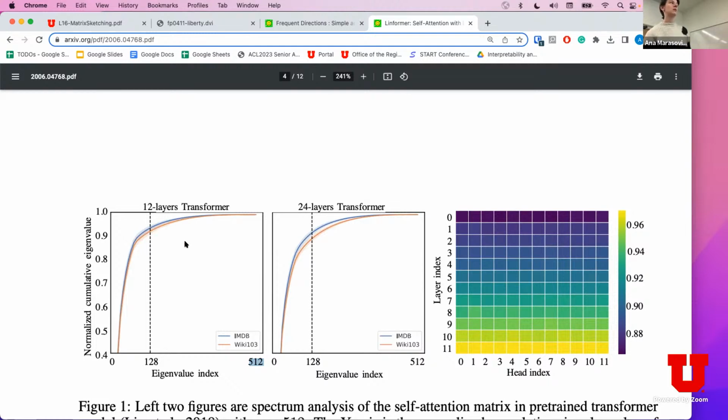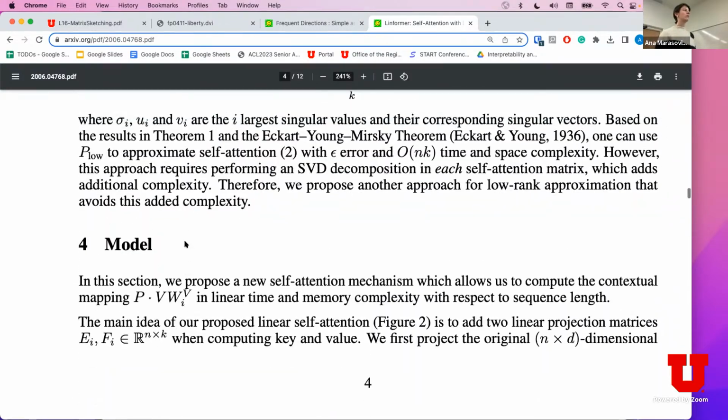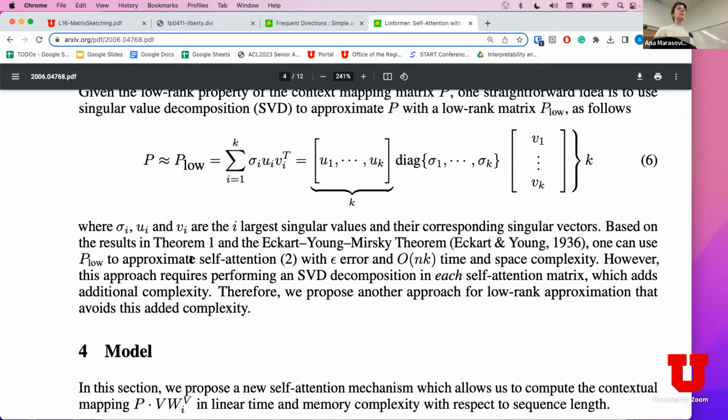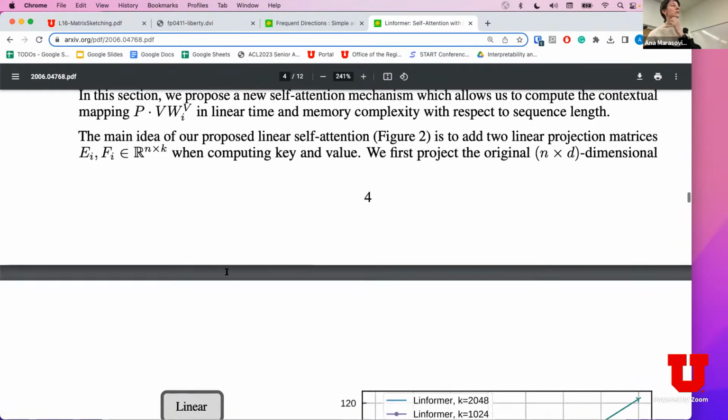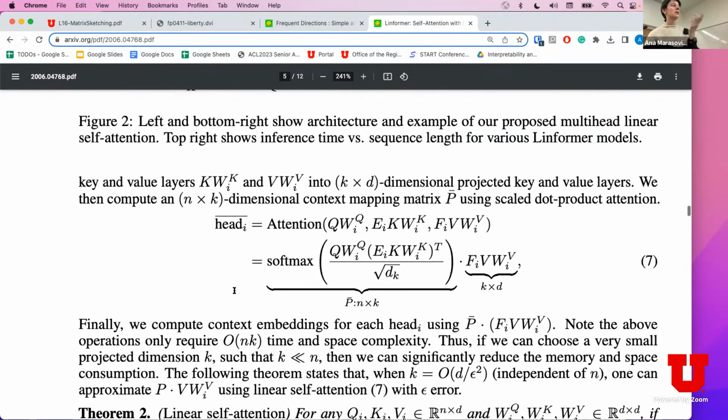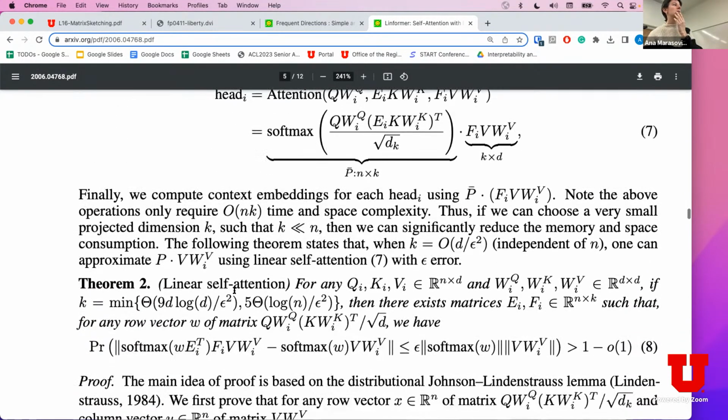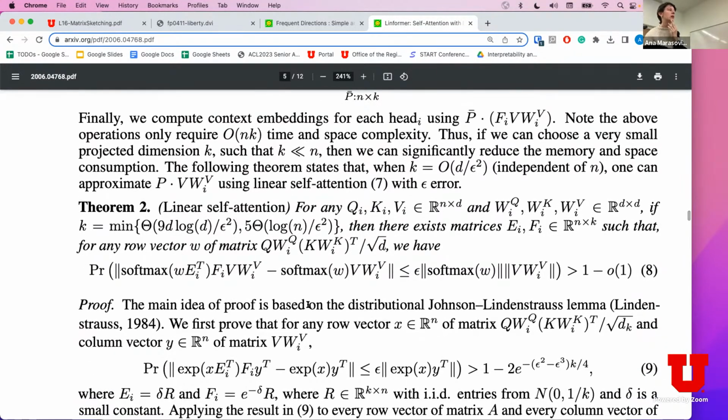So first, what they did here is to show that these matrices are low rank. And then from there, they said, well, okay, if these matrices are low rank, let's just use a low rank representation of these matrices instead of them to be able to have faster computations out of these models. They first used SVD, but then they found, oh no, SVD is slow and we don't really want to use it. So what they did is they found something called linear self-attention. And when you look at how they did that, well, they used our Johnson-Lindenstrauss lemma. And from there, with the techniques we have seen, they could define a new way of defining these matrices, which made everything more efficient.